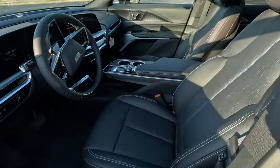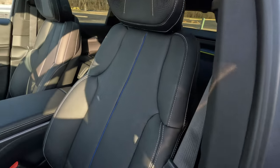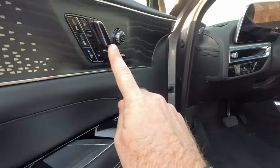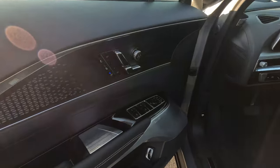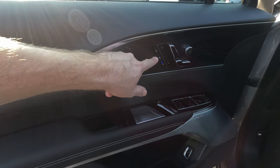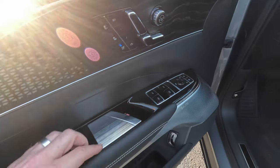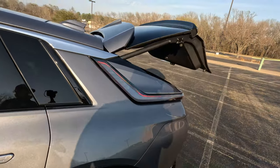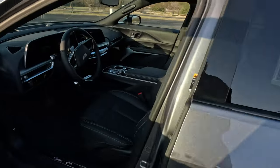Looking at these seats — heated, ventilated, and massaging with speakers in the headrests. Very nice, comfortable, and luxurious with very soft leather and lots of leather around the sides, because Cadillac moved the controls to the door. On the doors we've got wood trim, little lighting elements, two-stage seat heat for seat bottom and back or just the back, ventilation, two-person memory, mirror controls, window controls, your door latch, and a hatch button. This does not appear to be a programmable hatch height like GM puts in other vehicles.